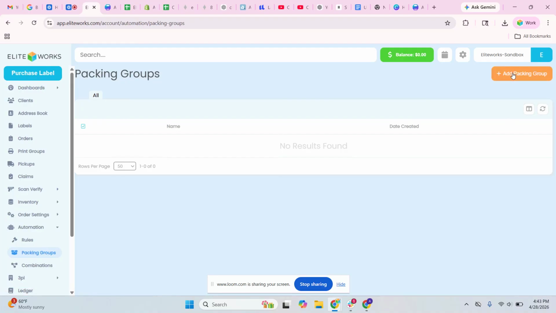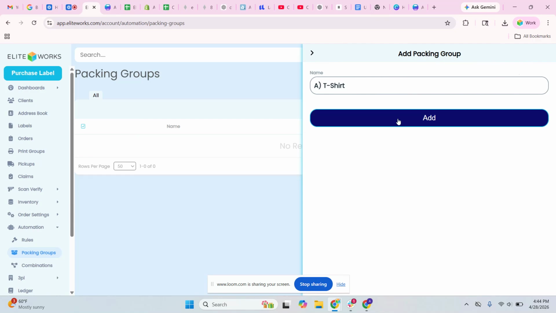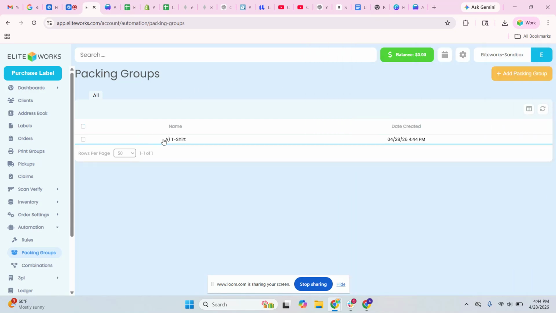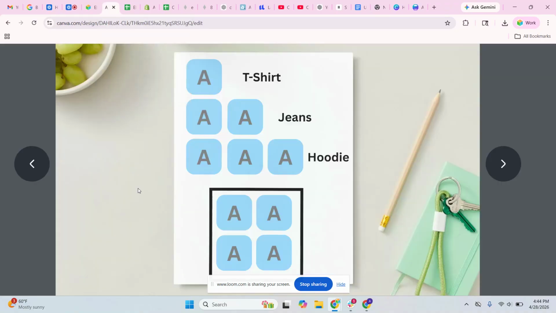So, because we ship t-shirts, jeans, and hoodies, our t-shirt is the smallest item, so that is going to be our base. And I'm just going to call this t-shirt so I can remember what I'm relating all my other SKUs back to. Let's go over just a quick visual.